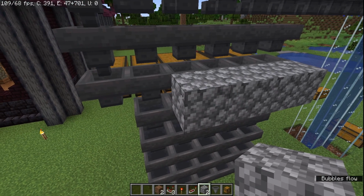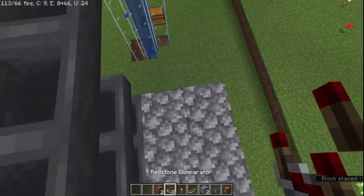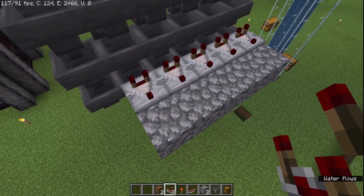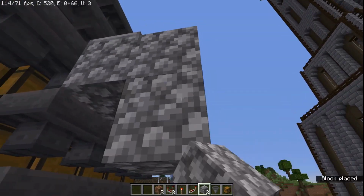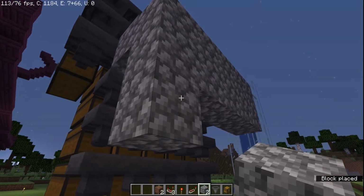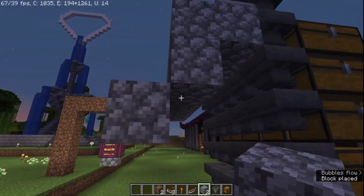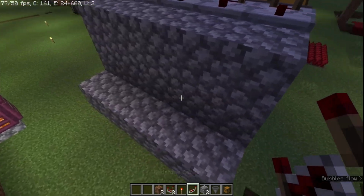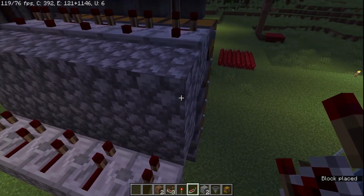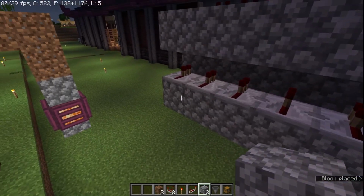Extend that one more row, and you're going to place comparators facing out of those hoppers. And you're going to come down, and you're going to go in a diagonal pattern from that. Place some repeaters pointing forward into the block in front of it. Then you're going to come back and cover that with some repeaters. It's just easier to do it like this.